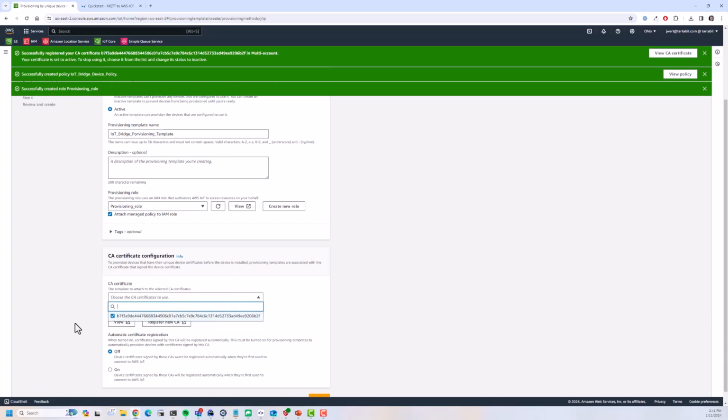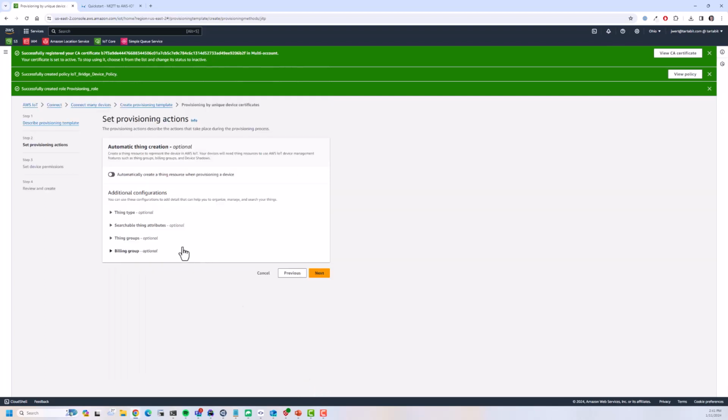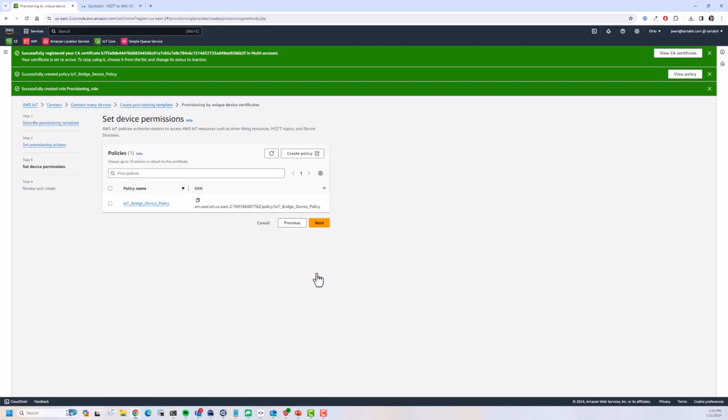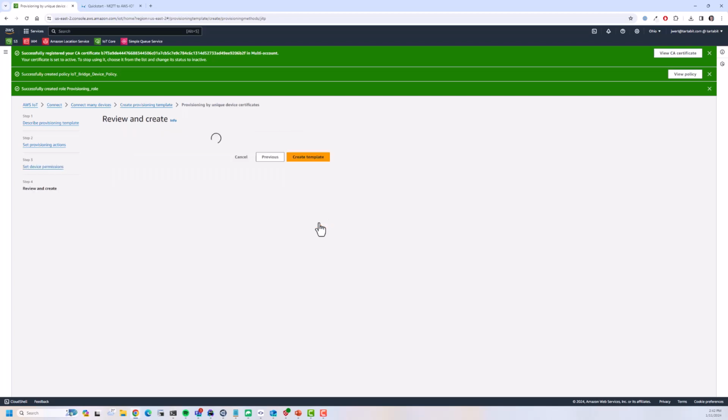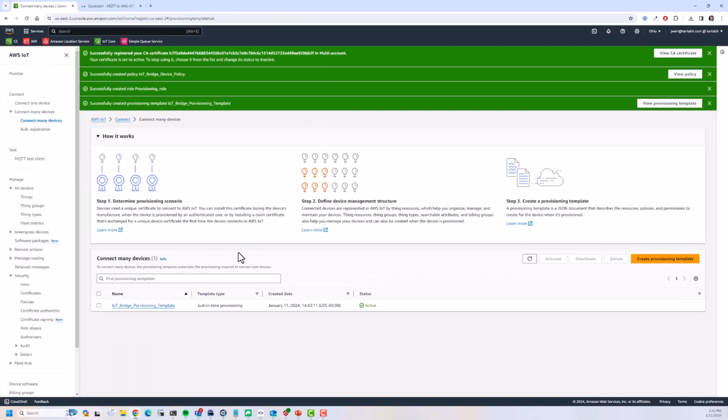So we'll use that CA that we just defined. We need to enable automatic certificate registrations. We want automatic things to be created when devices get onboarded. And we want to now select that policy that we had just created to be assigned to those devices. So we review, everything looks good. We create the template. And we are ready to go.